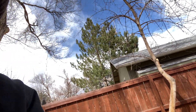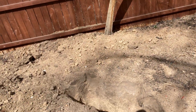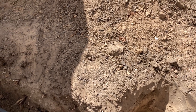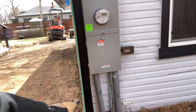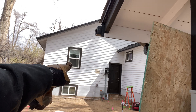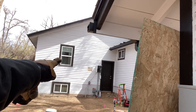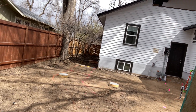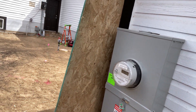Fort Collins Power had to come out today. I dug it up to here and then they dug back by hand right here. When they saw it was sleeved, they went and got parts — it was sleeved all the way over to that dark spot on the wall — and they were able to pull it back. I didn't know if they were going to have to dig or splice, but they came back, got parts, and ran it up.